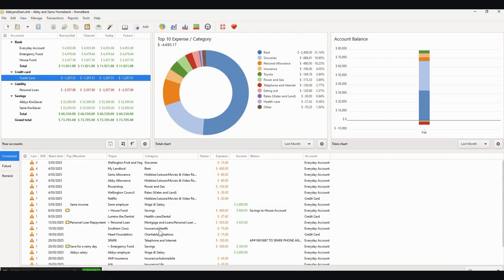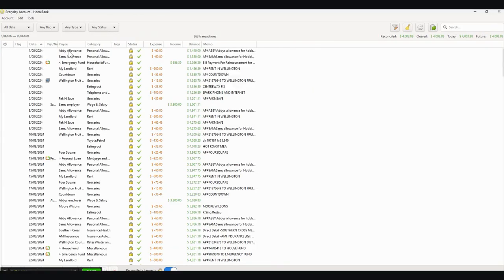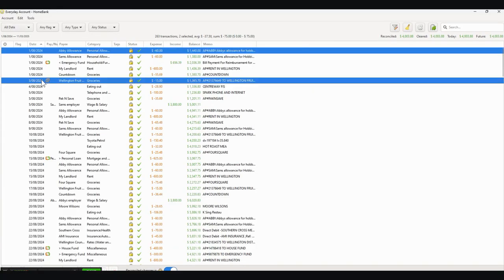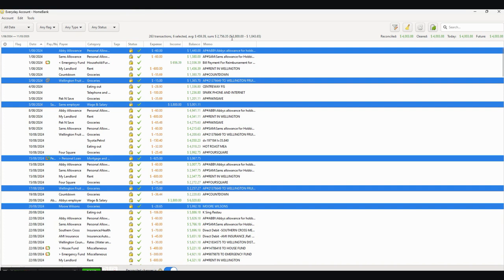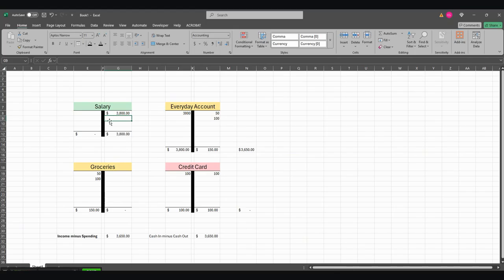I know there was a bit of a longer post, but for those people who just want to understand what's going on with their account on a week-by-week basis, remember, you can just highlight things and it will give you the total up the top to help you see the total of that category. If you want to understand more of the debit and credit side, then you can do this sort of little spreadsheet, and that will give you an idea of how your money is being moved around your accounts based on what you're spending it on.